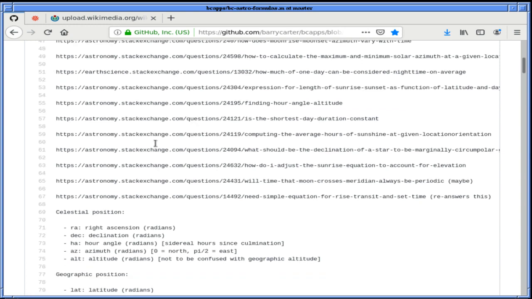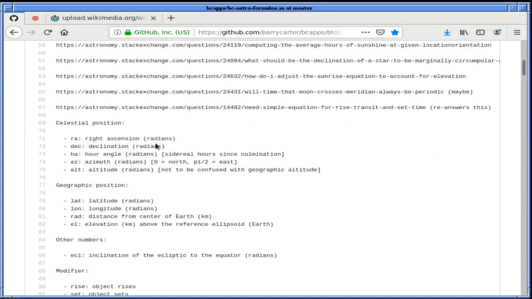Okay, now we're going to talk about celestial position, and just to be clear, celestial position does not include distance. If you wanted to tell someone where the moon is, you might say, look southeast, look 50 degrees up. But you don't need to tell them how far the moon is. If you look southeast 50 degrees up, the moon is there, the distance doesn't matter. So we have a fiction called the celestial sphere, where we pretend the stars are all at the same distance, which we define to be one because that's a nice number. So we don't have anything dealing with distance here.